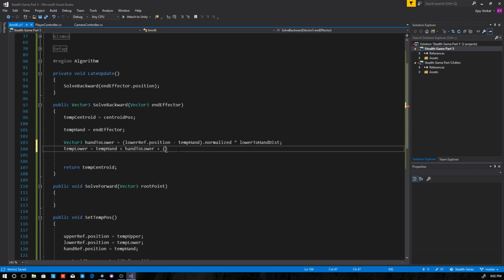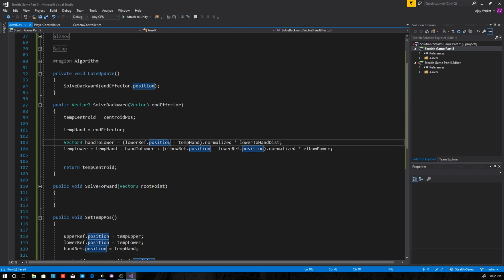And we're also going to add one more thing, just for the temp lower variable: elbow ref dot position, like I said, target first, lower ref dot position, origin second, times elbow power. So like I said, we're going to normalize this actually.